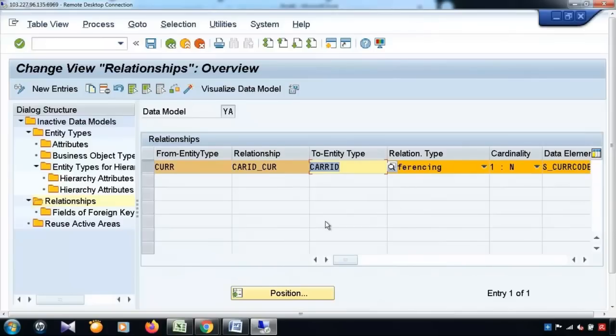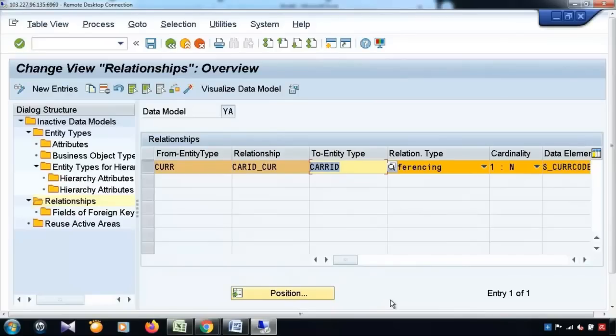If I remember, I was giving some examples. A very good example is that in every company we have something called refer a buddy, right? If I refer someone, like Mr. X or Mr. Y, the relation between me and Mr. X or Mr. Y will be the referencing relation.